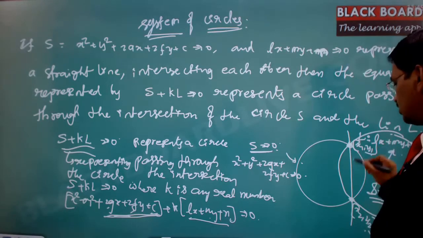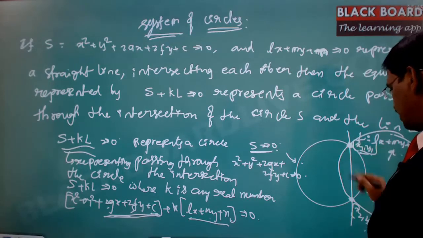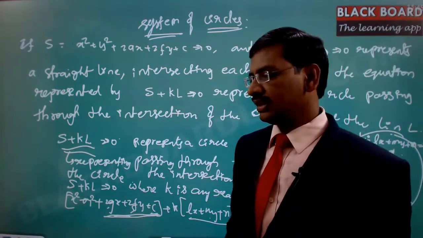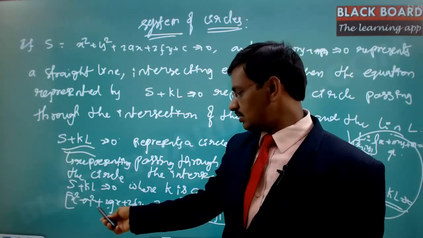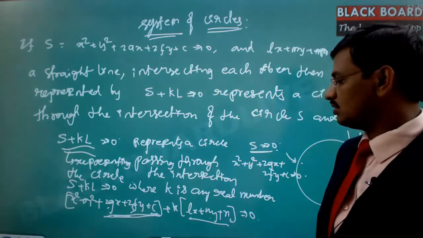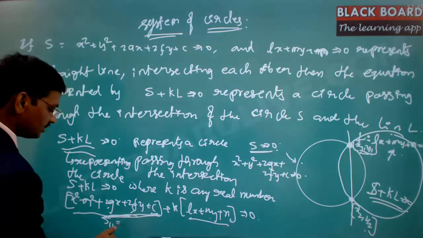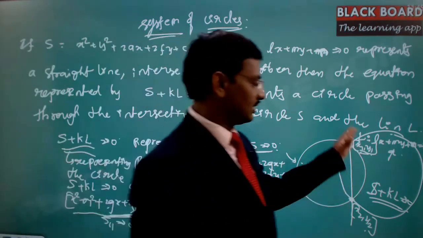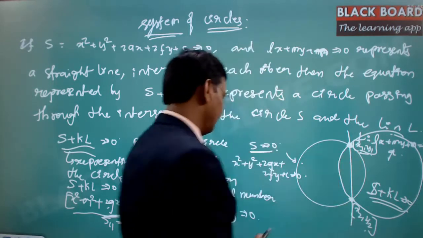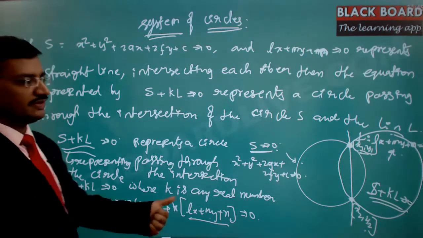So if you notice, let us consider (x1, y1). So (x1, y1) is the intersection point of the straight line and the first circle, S equal to 0. Now if you substitute this in the equation, x1 square plus y1 square plus 2g x1 plus 2f y1 plus c equal to 0. And you know that S11 is equal to 0 because this point lies on the first circle, so the substitution of that point will make the value 0 because it satisfies the circle equation.